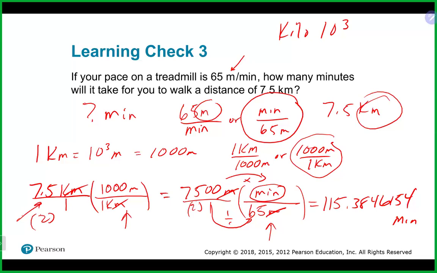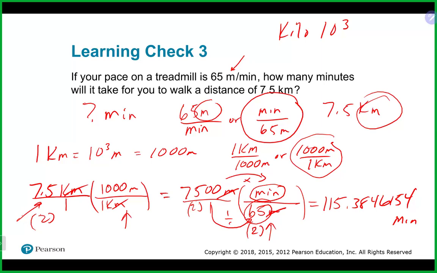The answer is yes, because that's specific to the problem, right? So it's not always 65 meters per minute, right? So we should look at it. And the only number that we have to look at here is the 65, which would also be two significant figures. So we're basically multiplying or dividing here, two significant figures.